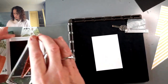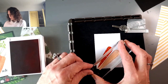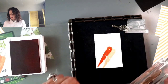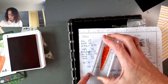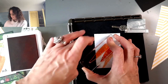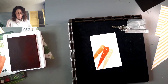I've got a brand new pumpkin pie ink pad, and that meant that I had a very dark carrot. So here's one. And I thought, oh, that's a really dark carrot. I'm going to do another one that isn't so dark. And then I wanted one also just stamped off, so lightly stamped off. So I've inked it up, and let's just get this in here. That. And now I have another one, and this one will be slightly darker. There. And now that actually looks really nice. It's kind of ombre.